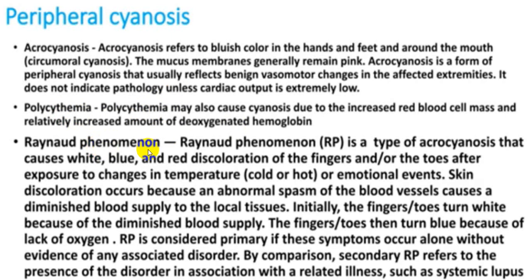Raynaud's phenomenon, we have already explained that on exposure to extreme cold, because of what we call as vasomotor changes, the peripheral artery undergoes spasm, and in Raynaud's phenomenon we will have three phenomena: pallor, cyanosis, followed by rubor, reddish discoloration, three phases, and that gives you a classical diagnosis of Raynaud's phenomenon. We'll be discussing separately when we come to peripheral arterial disease and Raynaud's phenomenon.